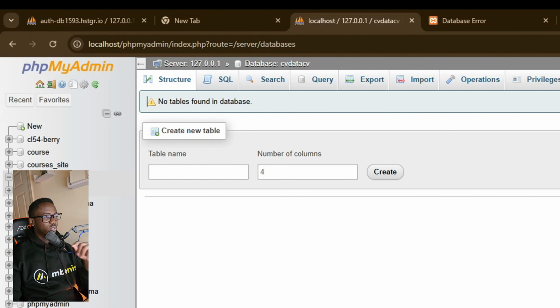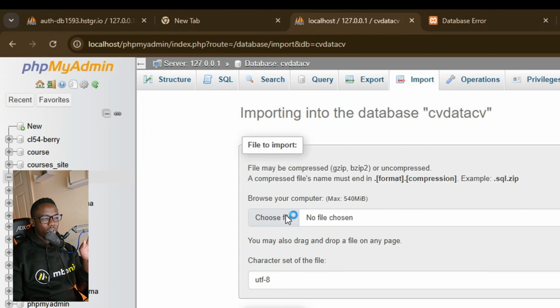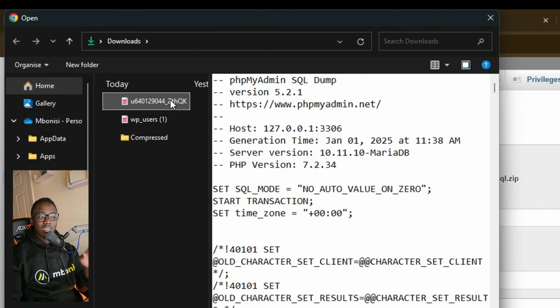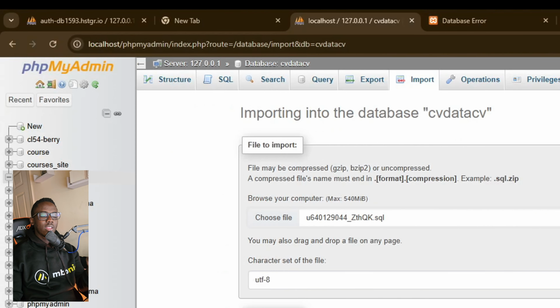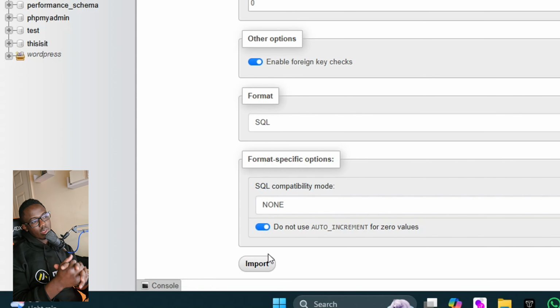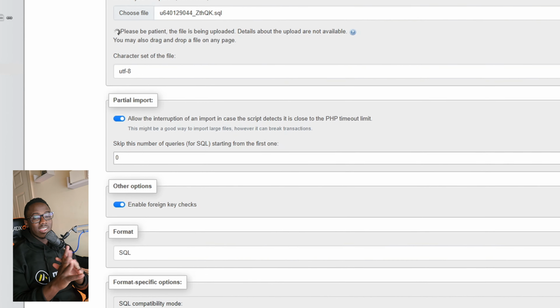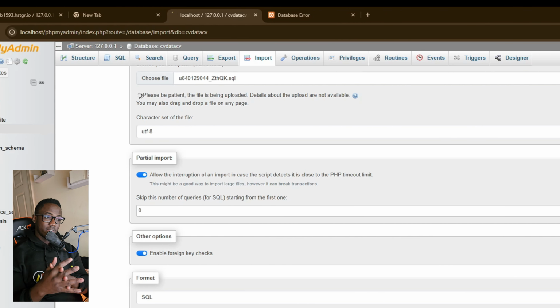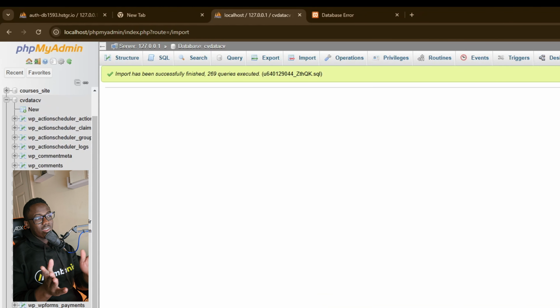What I now need to do is to select the database, then go where it says import, not SQL. Oh my goodness. Then import. Then I'm going to locate where the database file is, which is this one, and click open. After that, I'm going to find a button which says import. Then it's going to be imported, and I'll see whether there is any error, any red flag here. I hope there are just green flags. Wait, so there is a green flag. Everything is okay, everything is sorted.